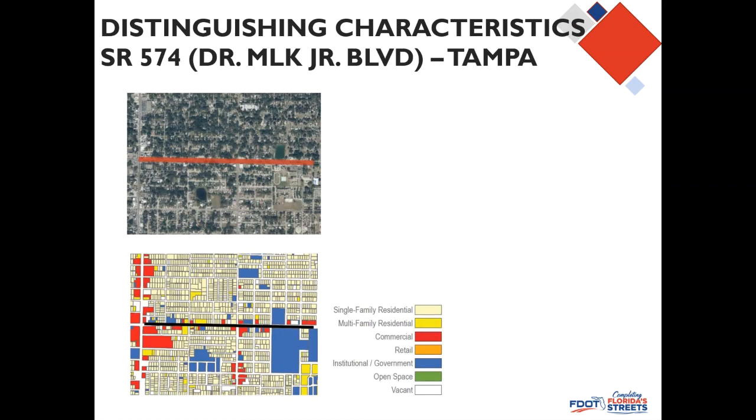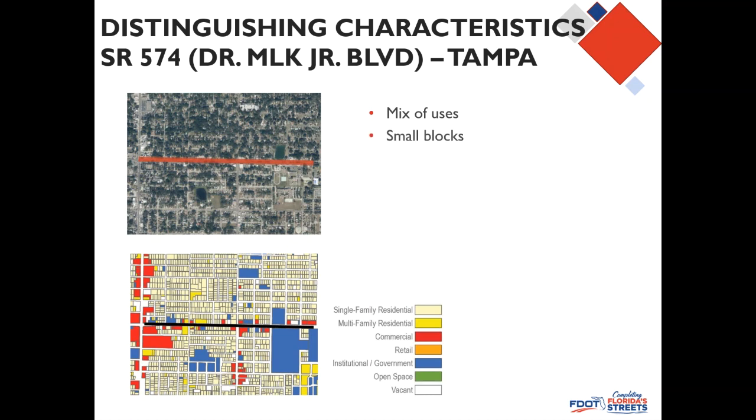What if we're in a more urban condition? How might we determine context classification using the distinguishing characteristics in this location? Here we have an aerial above, that may be from Google. Here's the land use map below. Again, if you don't have the land use map, then the Google Earth can probably get you there, but it is handy to have that land use map below. So let's look at this and see what we've got. We can tell from the land use map that we have a mix of uses. I could go down to Google Street View and get that same information, but the land use map makes it very clear that there's a mix of uses going on here.